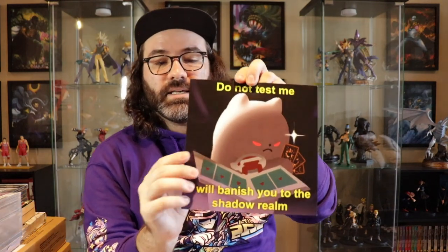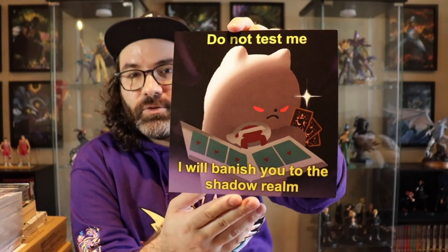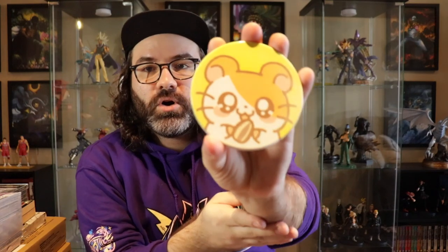Speaking of Yu-Gi-Oh stuff, that leads me to some of the gifts that I got, because it was my birthday on the 4th — the last day of the convention. I was with my friend Steph and our friend Chantal, and both of them got me a couple of gifts. First up, Chantal got me this sign that says 'Do not test me. I will banish you to the shadow realm.' It has this cute little bear caricature. We walked by it one day pointing out which ones fit each of us, and they saw this one and said, 'That's Riley.' Then the next day they went back and Chantal had bought me that, as well as this little Hamtaro poster. I love Hamtaro.